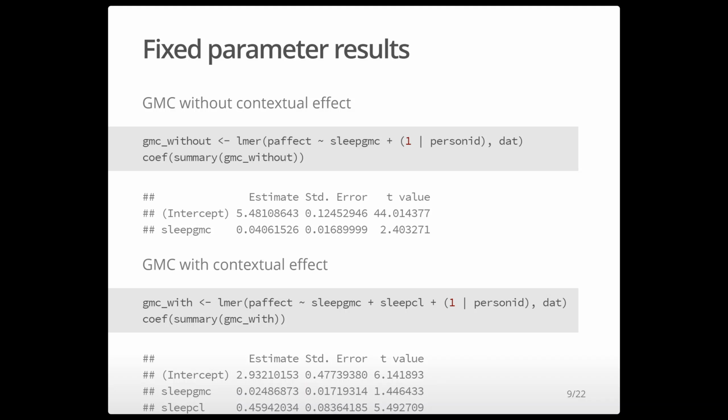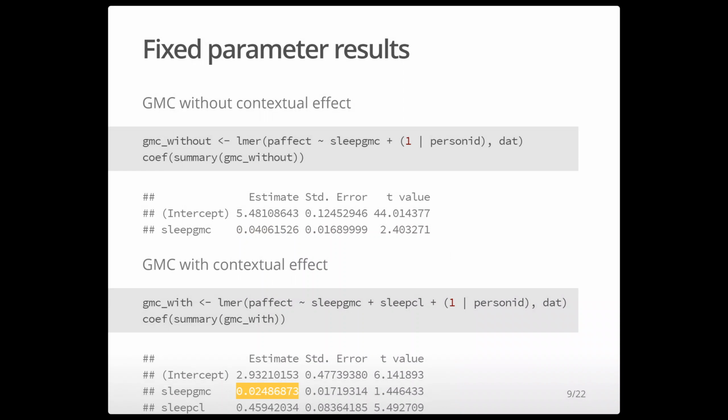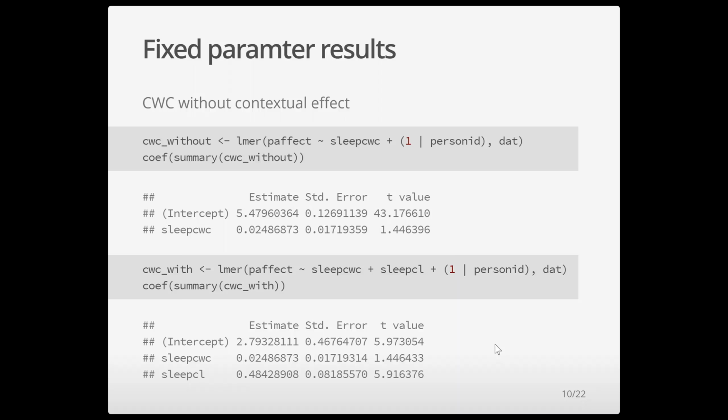Now, pay attention in particular to the level 1 effect as we look at centering within cluster. So now that we center within cluster, we look at a model with only a level 1 predictor. We see that the level 1 effect is the same as it was in our contextual effects model for grand mean centering. That's because we've totally separated out the within cluster effect from the between cluster effect. And this is only a within cluster effect. There's no ambiguity here. When we now add the cluster means, we see that the within cluster effect stays the same. And this is now a pure between cluster effect.